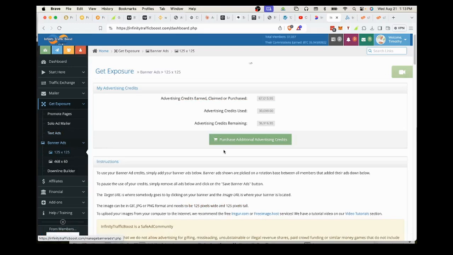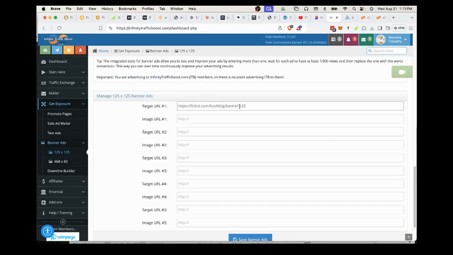And if you scroll down to the bottom of the page, this is where you add in the link for the ad. So here is the identifier. So this is the Leads Leap link. This is the identifier. So it says it's coming from a 125 banner. And then I'm going to use, if I just go over to my host, okay, so this is the URL image, and here's the image.